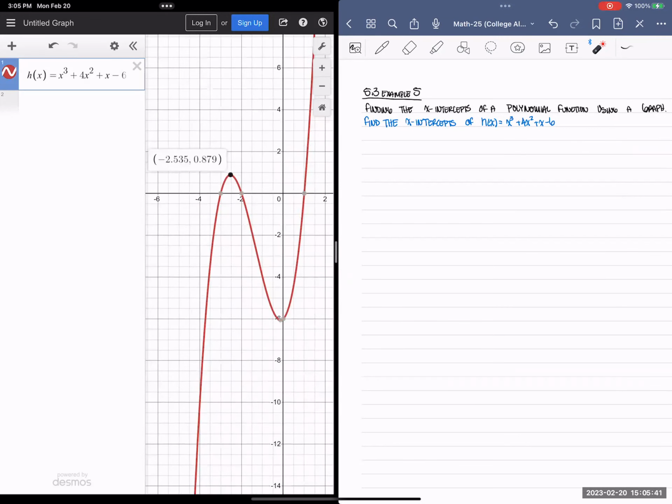Here we have these important values, which are going to be our x-intercepts and our y-intercept. When x is 0, y is -6, so that one was really easy to solve for. The other ones that we have here are our x-intercepts. We have an x-intercept at x equals -3, at x equals -2, and also at x equals 1. Looking at those values, we could factor this to get them, but we could also just look at the graph the way that the book wants us to do it.